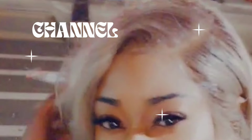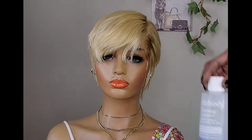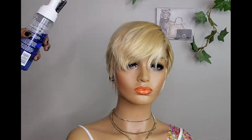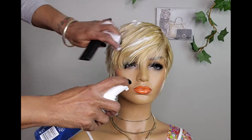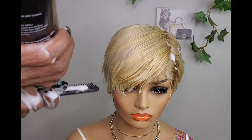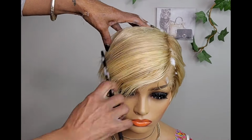And in this video today, I am finishing off the lace closure quick weave that I posted a couple of days ago. You can go back and check that video out after you watch this one. Now, this style can be worn in several ways, but this is one way that I styled it that I love so much. You saw it in the thumbnail, so I'm just going to show you how I created it. Stick around till the end. You're going to like the outcome.